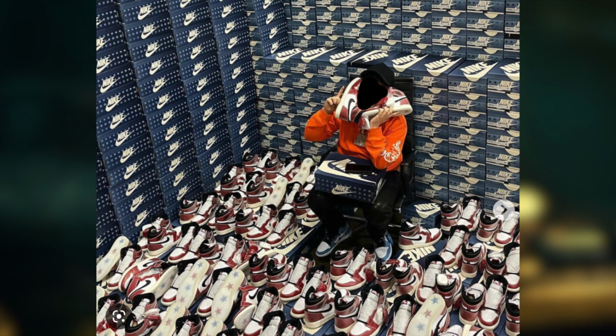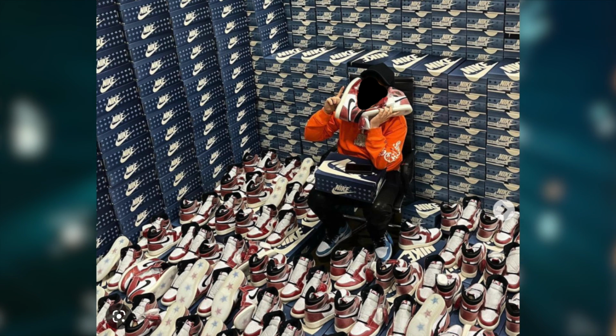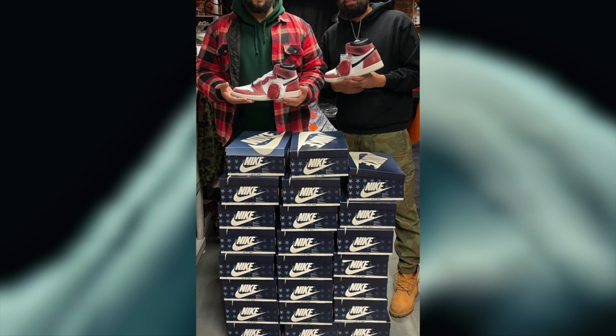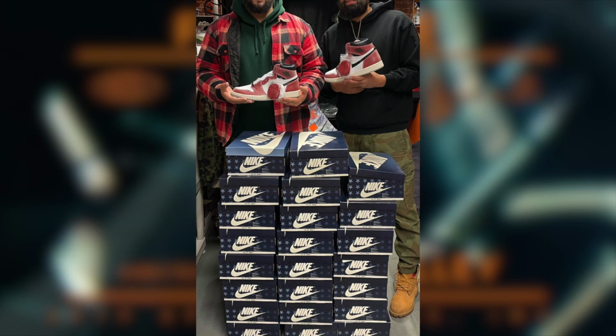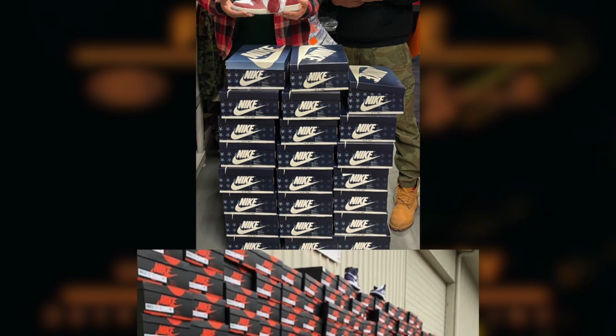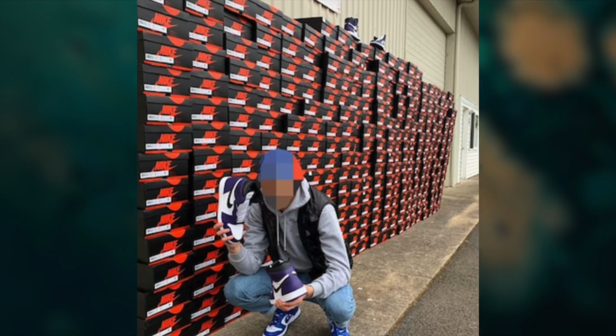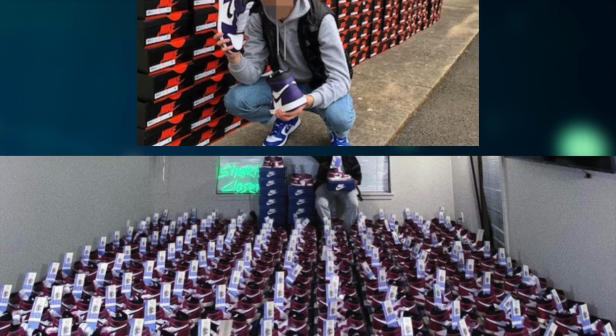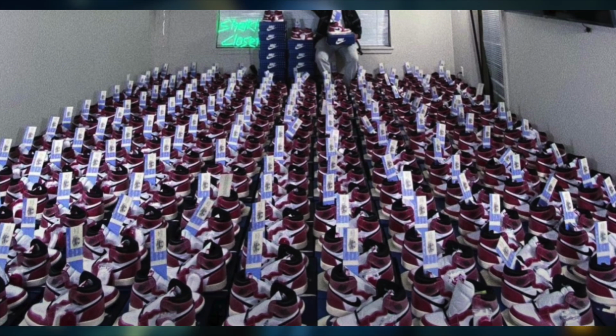In 2021, Trophy Room received the overwhelming majority of stock, leaving only 214 pairs to be released via exclusive access on Nike. That release was infamous because Trophy Room ended up backdooring the overwhelming majority, if not potentially the entirety of their stock, and we never really saw any real winners publicly, just a result of the backdoor. It's safe to say that the Trophy Room Jordan 1 was one of the worst sneaker releases in history, if you could even call it a release.